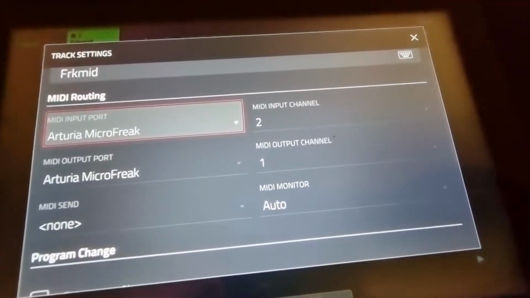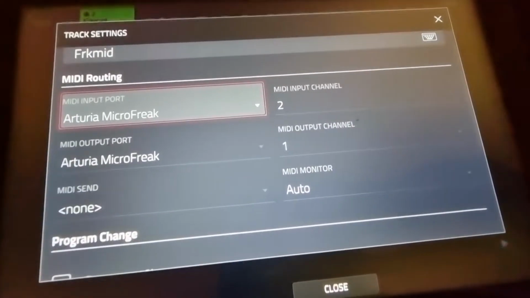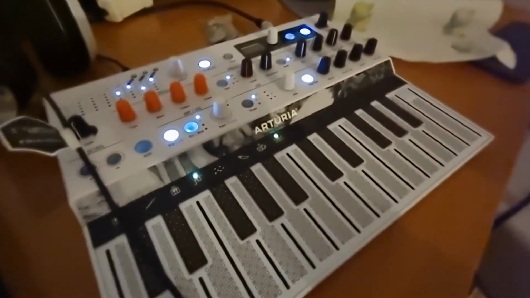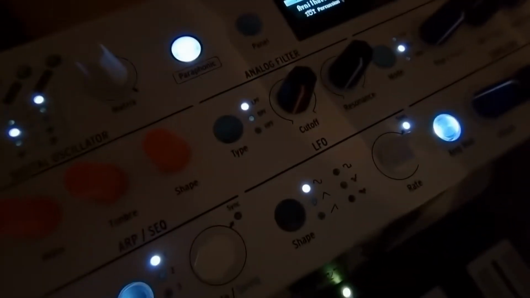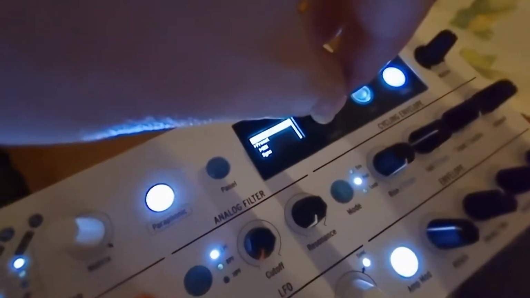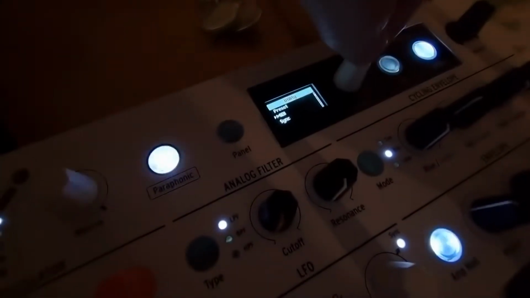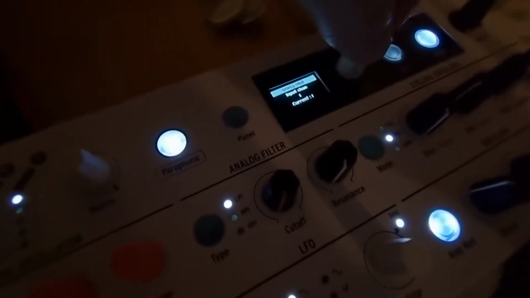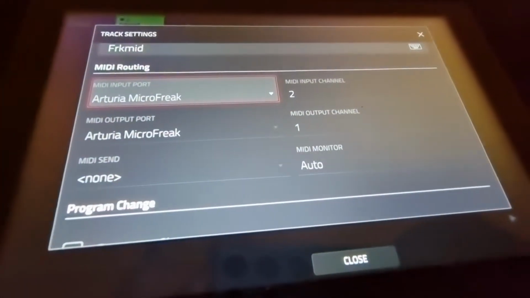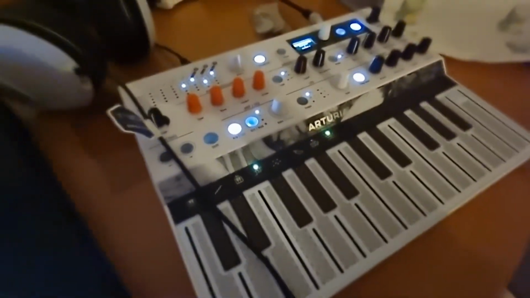Now, as far as the MIDI input channel and the MIDI output channel are concerned, that's going to be dictated by what channels you're using on the actual external synth, which in this case is the Arturia MicroFreak. If we go to the Arturia MicroFreak and press on utility, and go to the MIDI settings, the input channel is channel 1. Output channel 1. So the output channel of the Akai Force is going to be 1 because the input channel of the Arturia MicroFreak is input 1. So those 2 channels match.